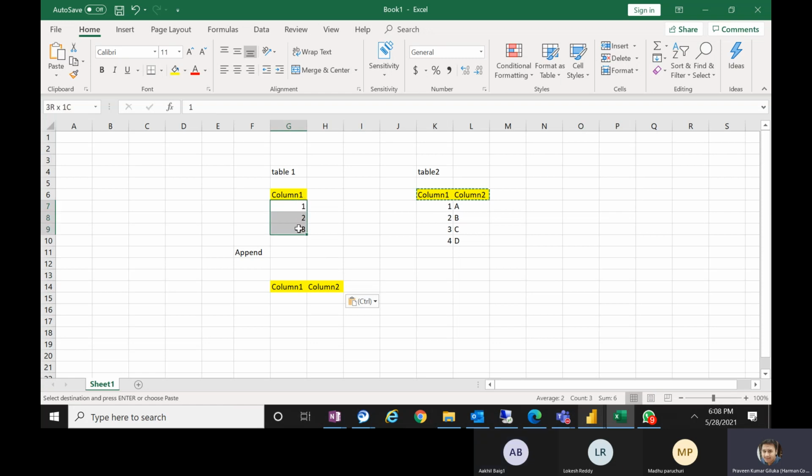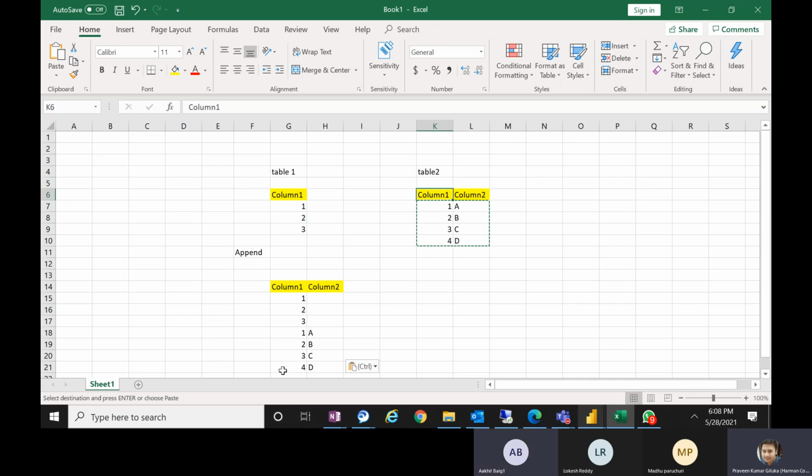Now what will happen? You will get the data of this table, 1, 2, 3, here in the final table. After that, this particular data will come here, and this will become your final table. So in your final table, column one data and column one data will come in one column.